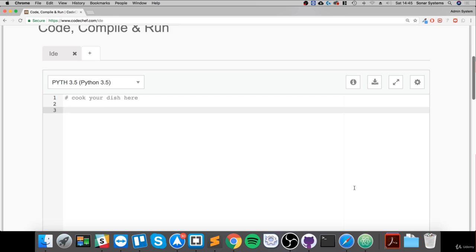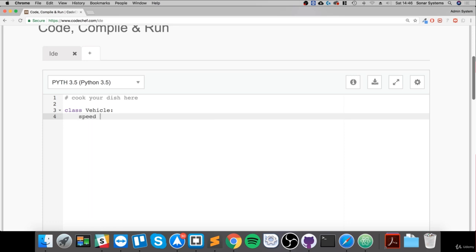So to create a class, pretty simple. You just use the keyword class and then you specify the class name. So I'm going to say vehicle. I'm going to stick with that vehicle class. This is the example I always use when I'm teaching at university as well. So now you can specify any variables. So these will be global variables. So for this variable, I'm going to put speed, for example, and I'll set a default value of 0. So by default, it's not going anywhere.